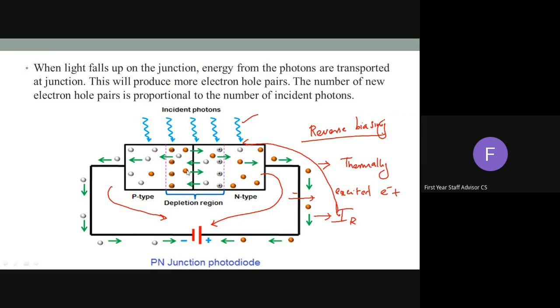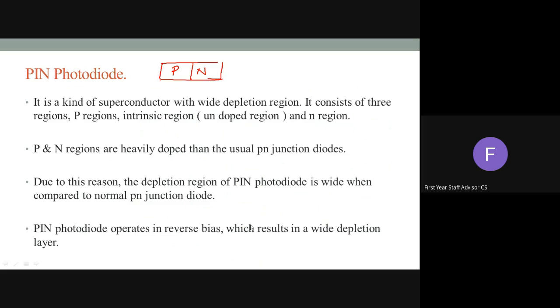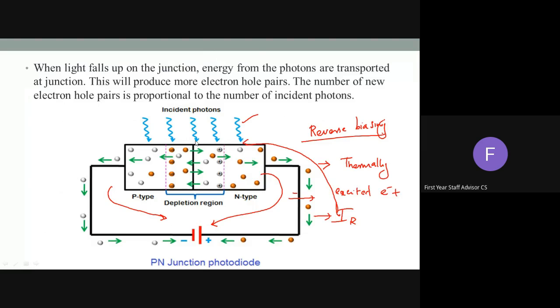Therefore, only the light incident on the depletion region of the PN junction diode creates electron hole pairs. That means only light waves which get incident on the depletion region of PN junction diode create electron hole pairs. Or we can say the light incident on the depletion region of a PN junction diode only contributes to the current produced in the circuit. So there will be a necessity that the depletion region should be very wide. As the depletion region width increases, the light incident on it increases.